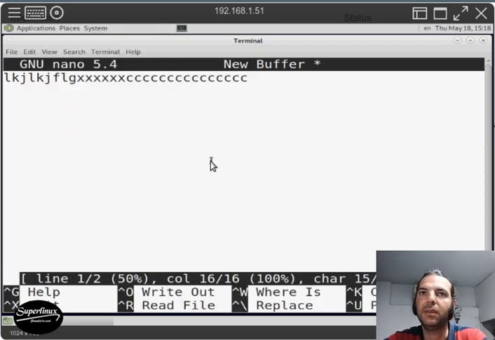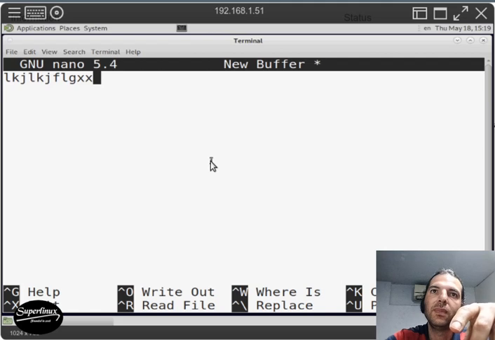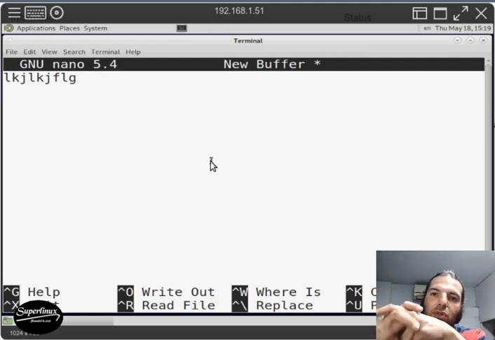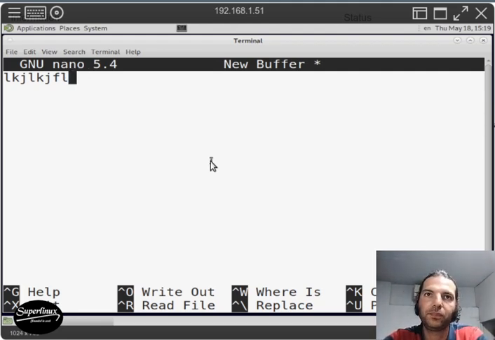But notice, because of the delay, you might sometimes have some lag like that. So it's not always the preferred way to control your system. It's better to use SSH sometimes to access the system, as graphics will not always work for you. So this is how you use it.